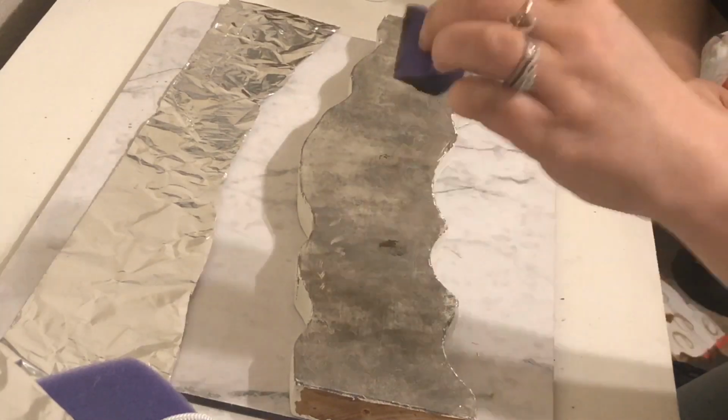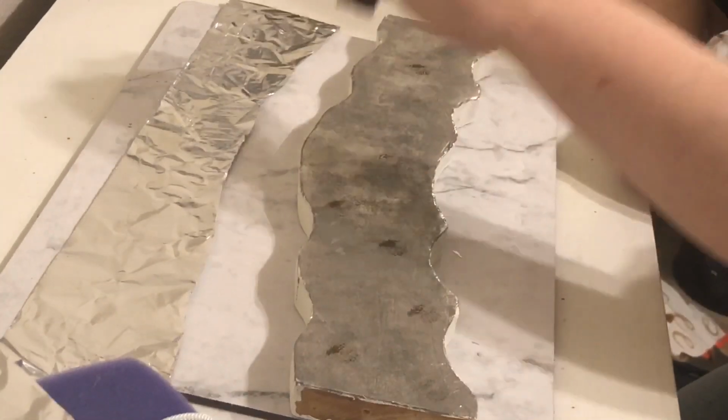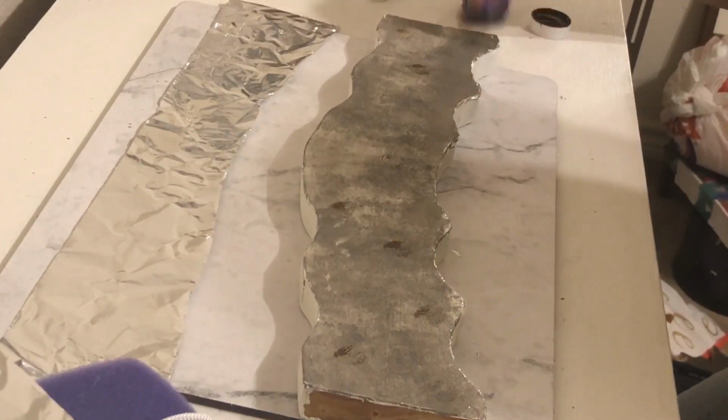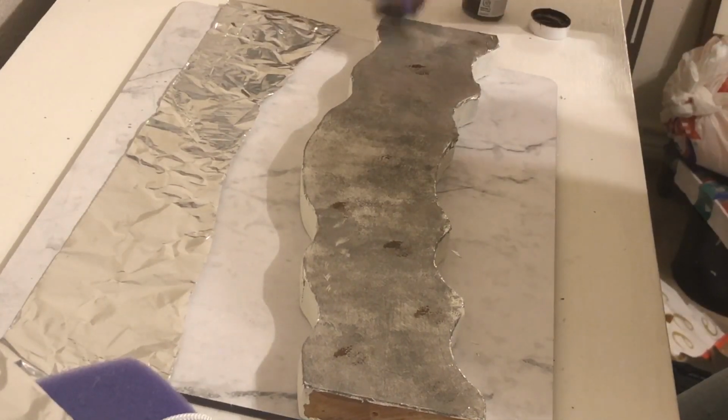Now I'm just going to take my Waverly Antique Wax and I am going to give it some rust spots.